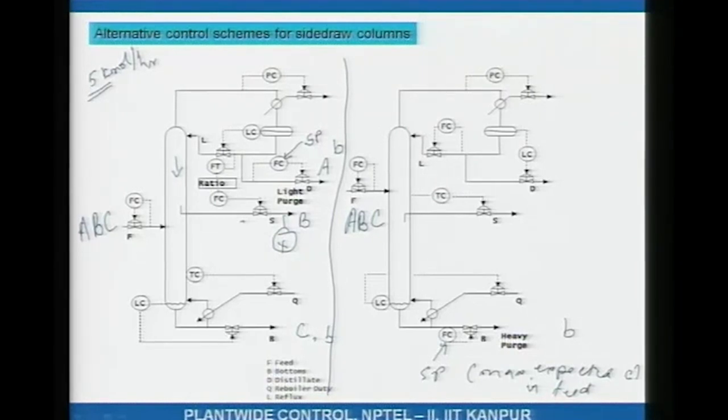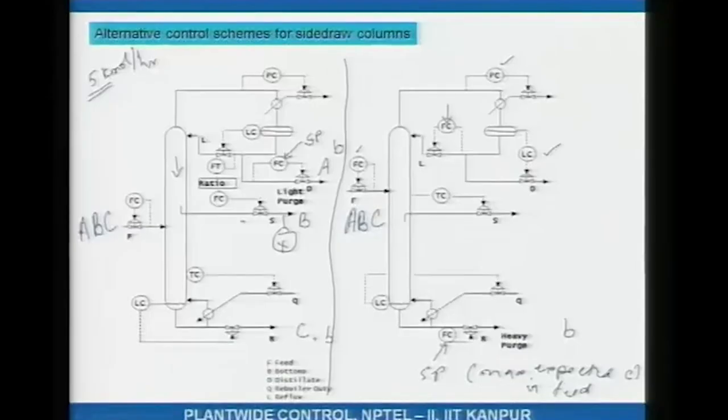Okay. Now the level in the bottoms needs to be controlled. The level is controlled using the steam, and that makes sense because the bottom stream is very small in terms of flow rate. You can't control a level using the bottoms, right, okay. Of course, feed is under flow control. The rest is self-explanatory. Pressure is controlled using condenser duty, that's standard. Distillate level is controlled using distillate rate, that's also standard, and you hold the reflux constant.